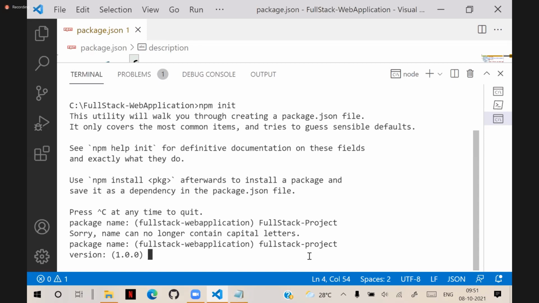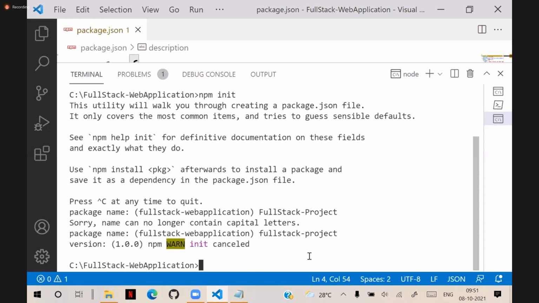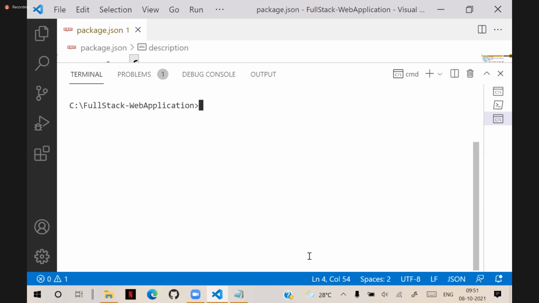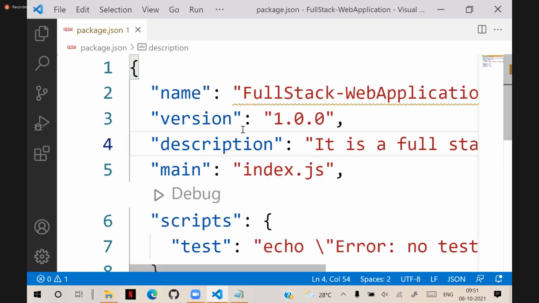So what you have to do is press Control C to terminate. Terminate means it is cancelled, because the file is already generated for us. If I don't use -y, it will ask all these questions, which are not suitable for us in the current situation. You will get answers for this at the end of web development, not in between. Finally, when you finish web designing and have learned everything about web development, then you will understand these points. Till that moment, leave it. You just ignore that. That file will be generated automatically.